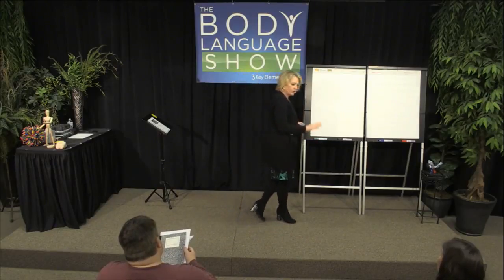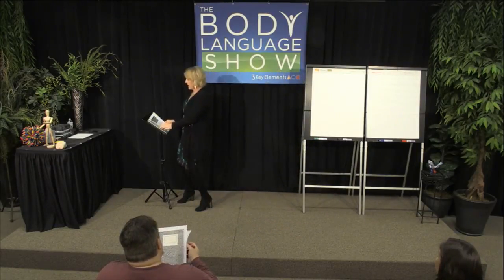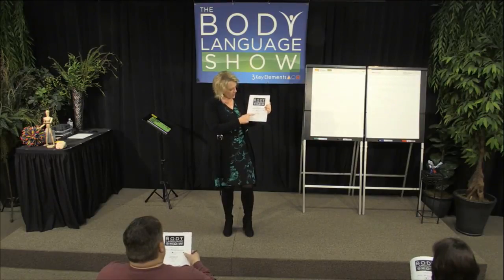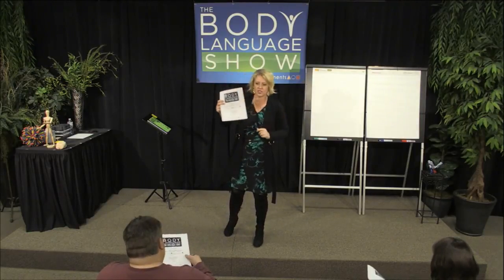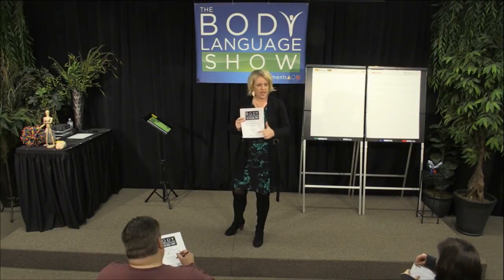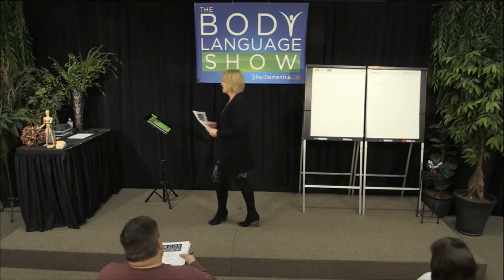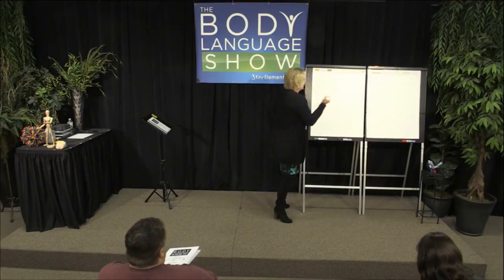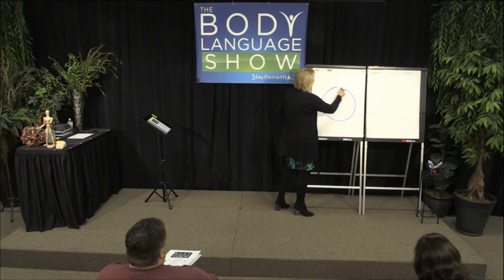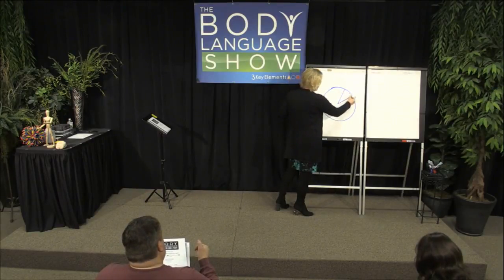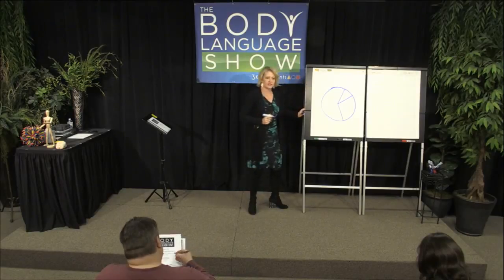Because body language, if you look at the front of your handout, do you all have one of these? Show me yours, so I know you've got one. Excellent. If you look right here in the front, it says the 3 voices of communication. The 3 voices, and they are gestures, tone, and your words. Those are the 3 parts of communication. So if we look at communication that way, then I could actually draw it here as a pie chart. And in this pie chart, those 3 voices are segmented like this.